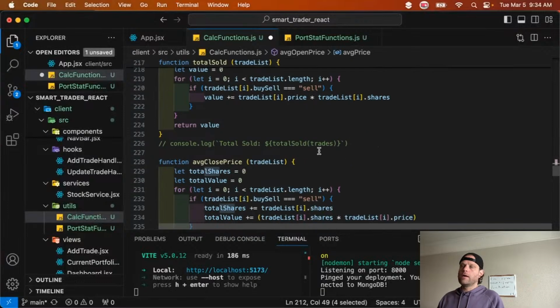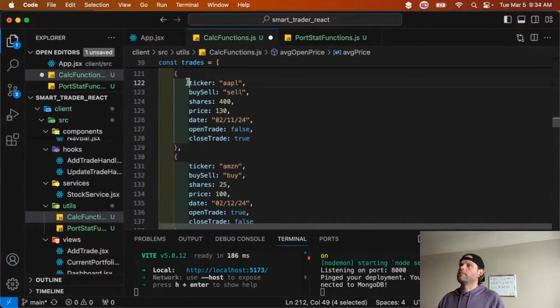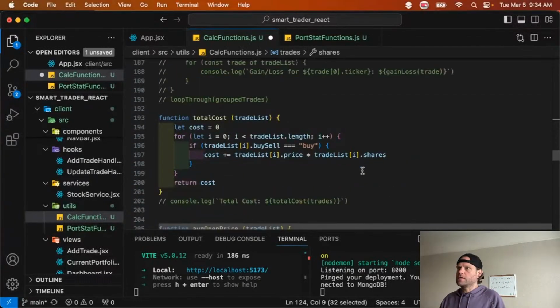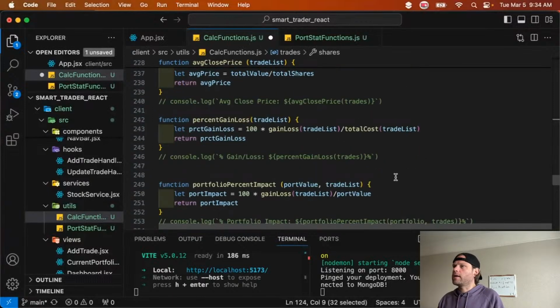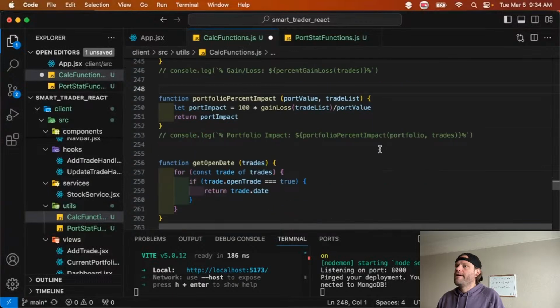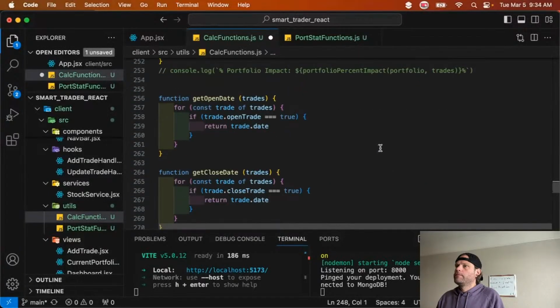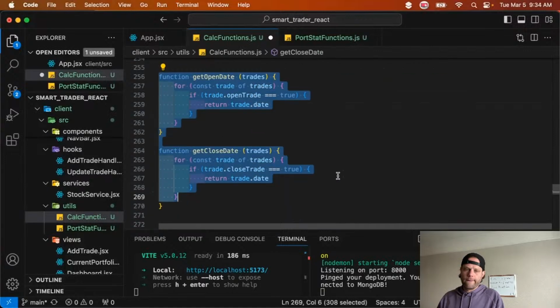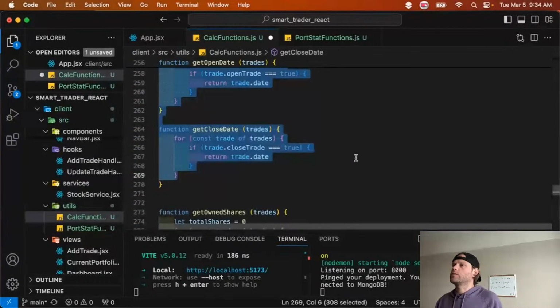They're basically looping through. Basically what we're doing is targeting every piece in here and then just looping through all the trades and then targeting basically these two numbers and adding them up or dividing them in a certain way. So I don't think any of these are all that difficult. I mean, percent gain loss, this again is just making it percentages. These ones were important for doing the dynamic CSS. If we want it to be light green, dark green, I needed to go through and be able to test this. So I'll show how that works once we get there.